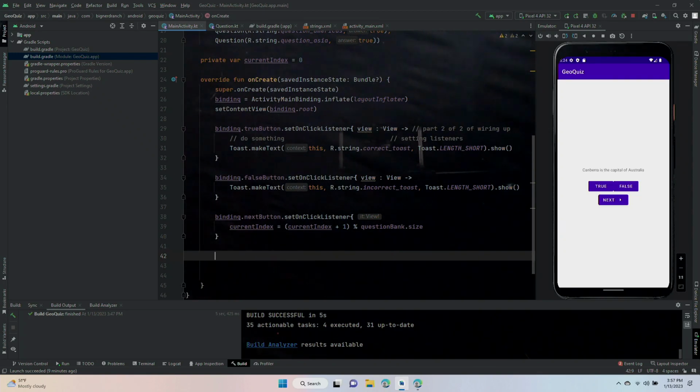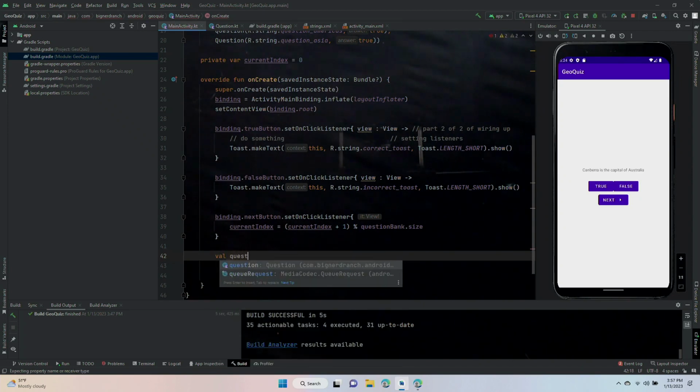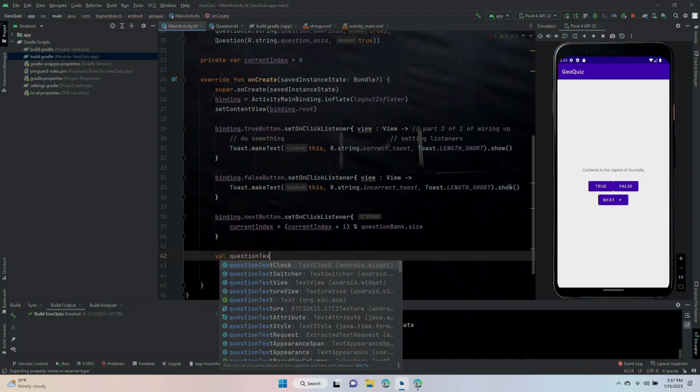All right, so go to a spot after this on-click method for the next button. And we're going to type 2 lines. First line, val question text res ID. You can see that it can't quite autocomplete, but it is something that this editor thought should be there.